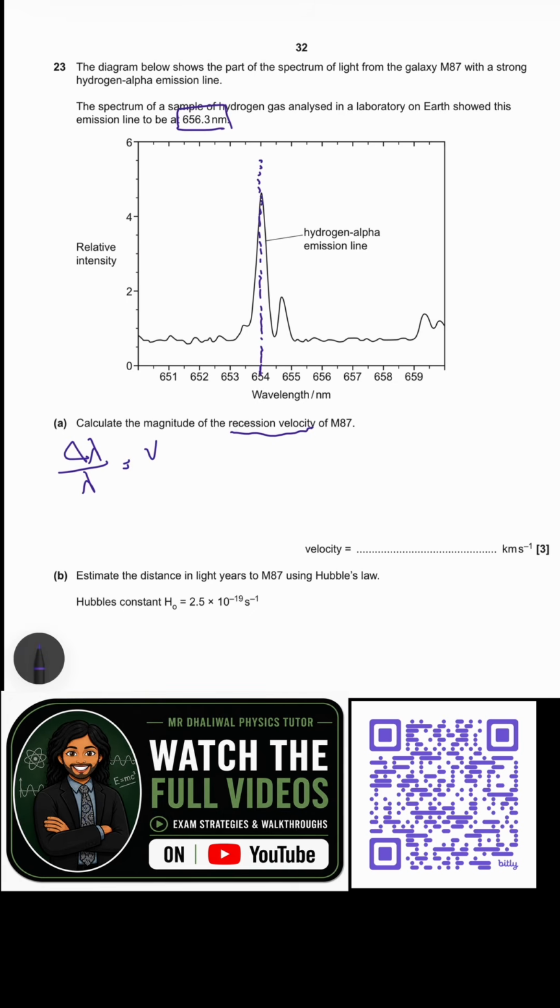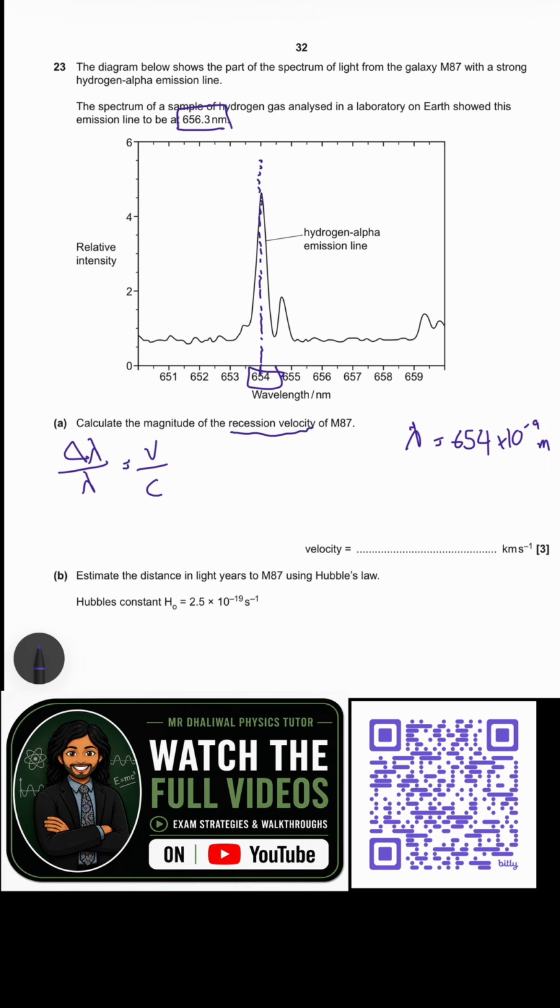So I've just identified the formula here, but just by looking at what I've got, using the general principle of I need to take readings from the graph, taking that reading over here, even if I didn't know what I was doing, to be fair, I would still make clear this answer over here. So I'll say the wavelength is equal to 654 nanometers or times 10 to the minus 9 meters, however you want to do it, because even if I can't go further with it, I'm thinking that maybe I'm going to get a mark for reading the graph or something like that.